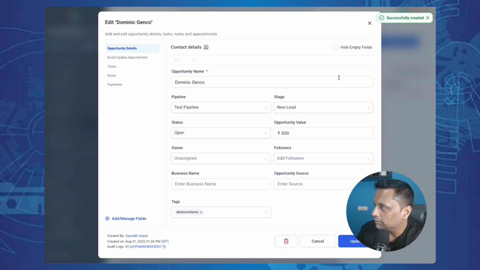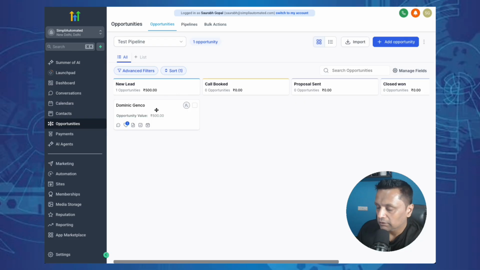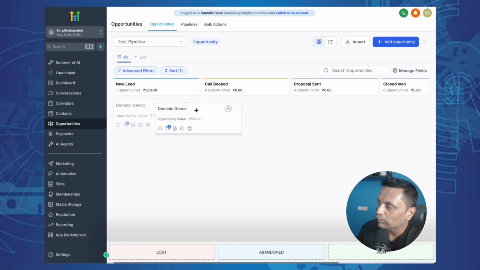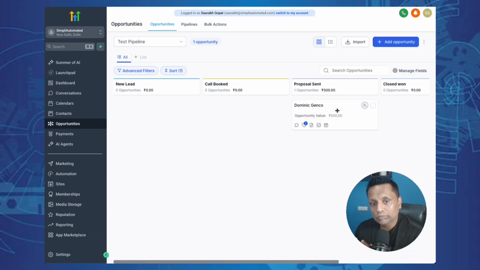And now this person is going to show up here. See, so this is showing up as the new lead, under new lead. And then we can easily move them around depending on how the lead is performing. So this is the manual way of moving the contacts, but we can also set up custom automations in HighLevel, so that depending on the behavior of the lead, they are going to move across these stages automatically. And that I will cover in a separate video later on.